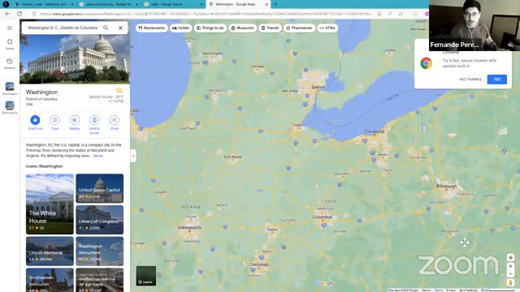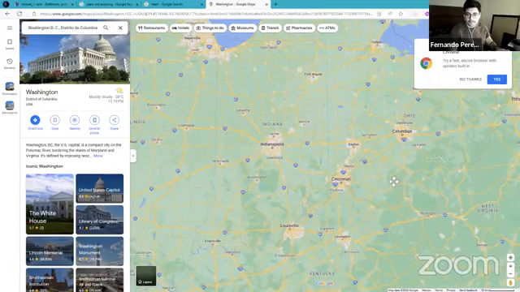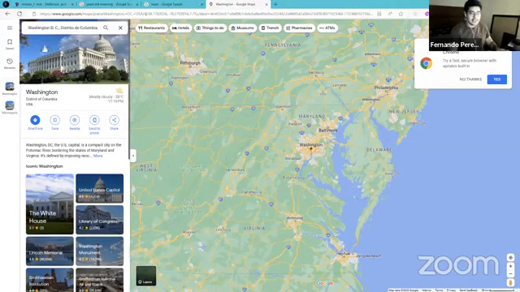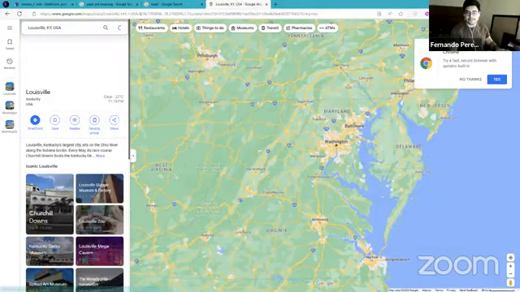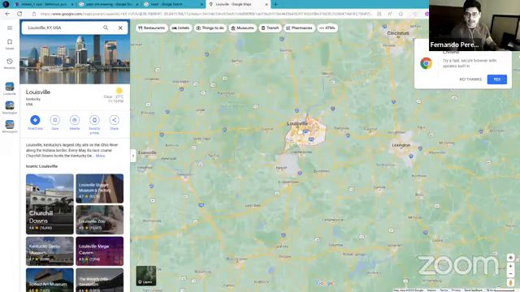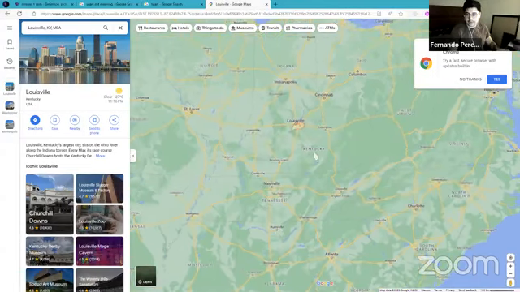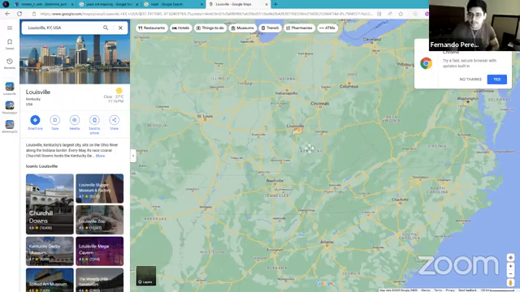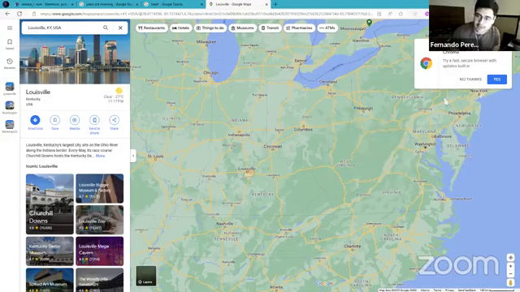What was the other? I lost the other one. Louisville. So Minneapolis is in a different state, right? Here's Maryland. And Louisville is a city that is over here in the state of Indiana. Very near Kentucky, but it's part of Indiana. It's this section over here, right? So here you have three different cities from three different locations. And the reason I'm speaking about cities of the United States is because we are going to analyze news today.